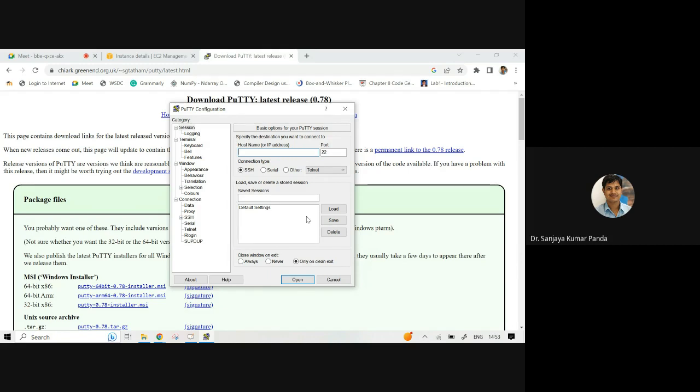Has anybody installed PuTTY? Say yes or no.